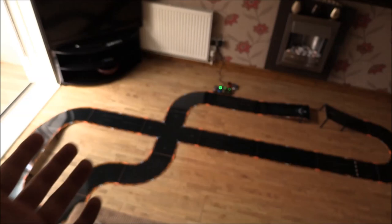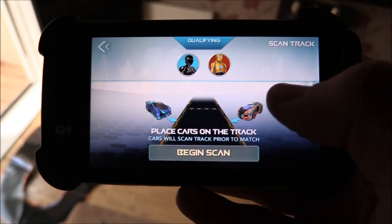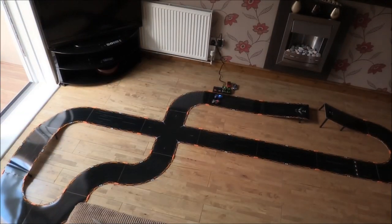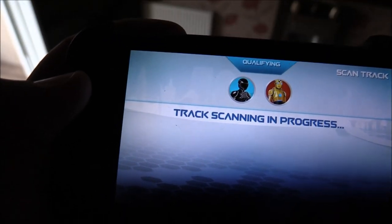But this one's really cool. I'm just keeping it like this. So I've built it. Right, so I'm going to go place them on, and then we'll come back when it's actually built. So, 2 seconds. Okay, so the cars have been placed, and the button's already said to begin the scan, so I'm going to do that.